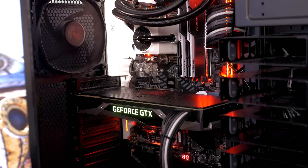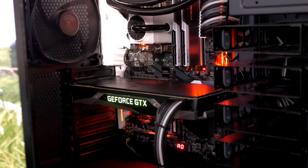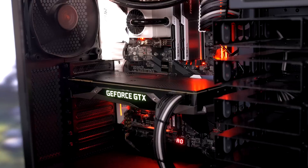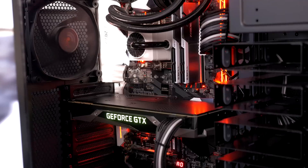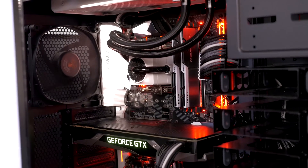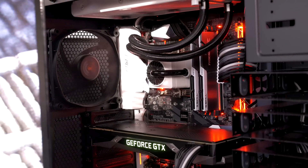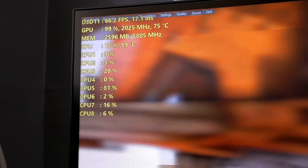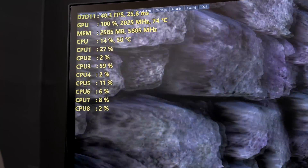All of my testing was done in the same system with the i7-7700K, which is overclocked to 5 gigahertz. I use that because the Kaby Lake 7700K has proven recently that it is just the fastest gaming CPU currently on the market to push out the most frames possible with your graphics card. So we're using that paired up with 16 gigabytes of G.Skill Trident Z RAM, which is overclocked to 3000 megahertz. We've also got my tried and true Pascal GPU overclock of an additional 200 megahertz on the core and 300 megahertz on the memory.